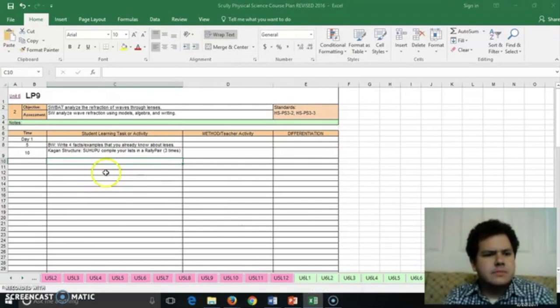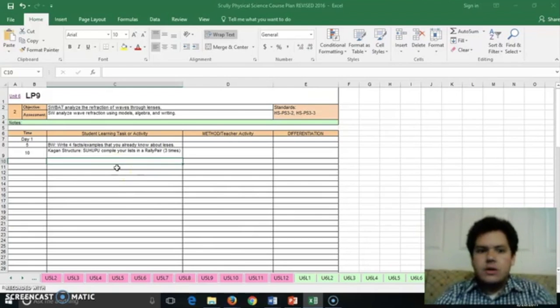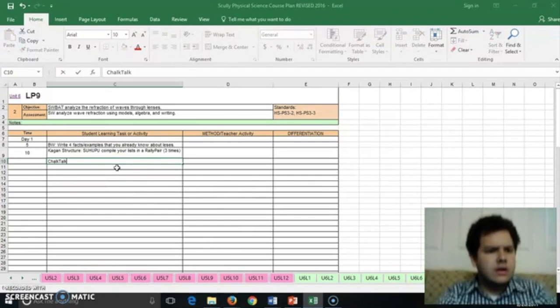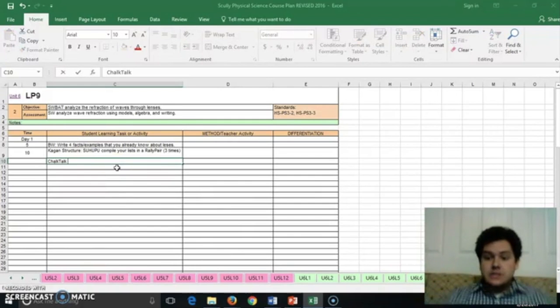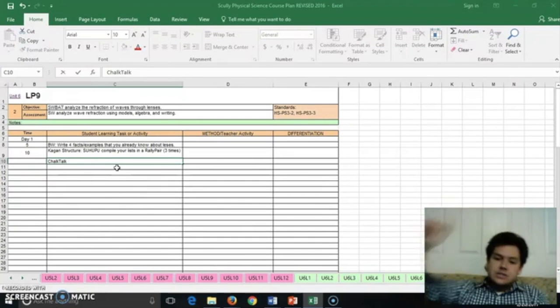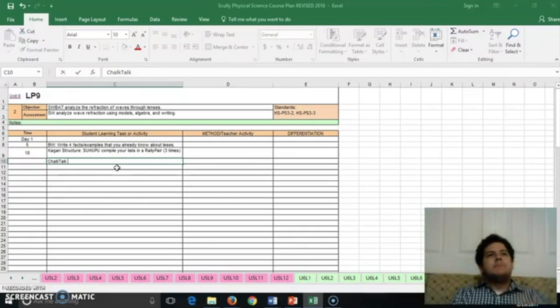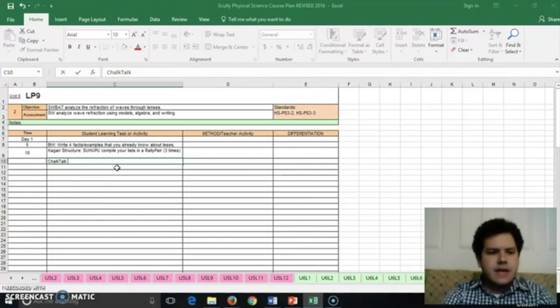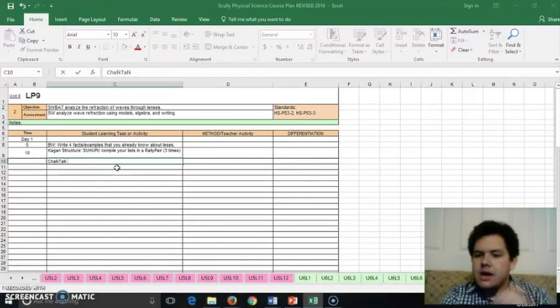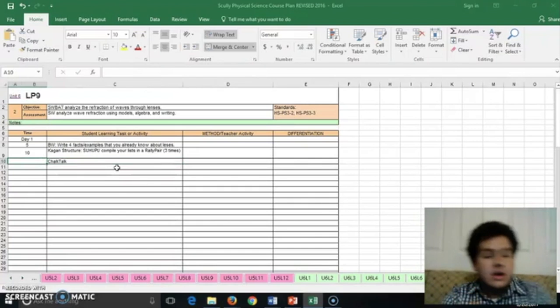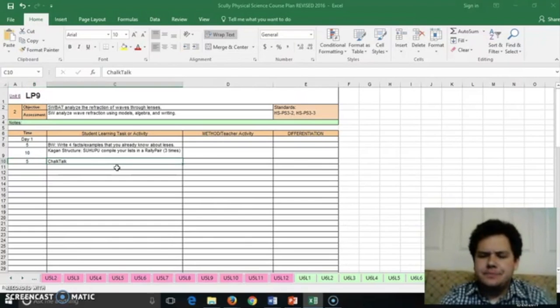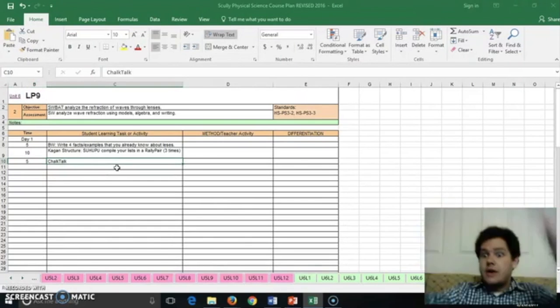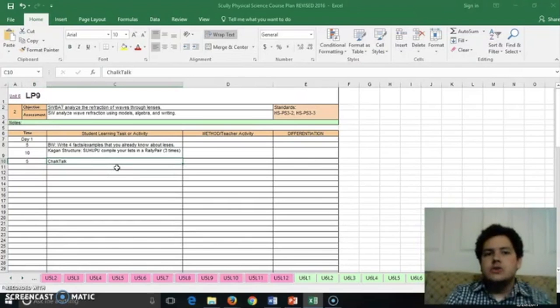Now they're already up, they're already talking. I'm probably going to go with a chalk talk here, where everybody in the class goes up to the board and writes some of their examples up on the board. After everybody does this, we'll have a nice long list of everybody's ideas in the entire classroom. That way I can cherry pick which ones I want to discuss further. All of their ideas will be up there, and I can choose which ones I want to go further into. So, chalk talk on that information.